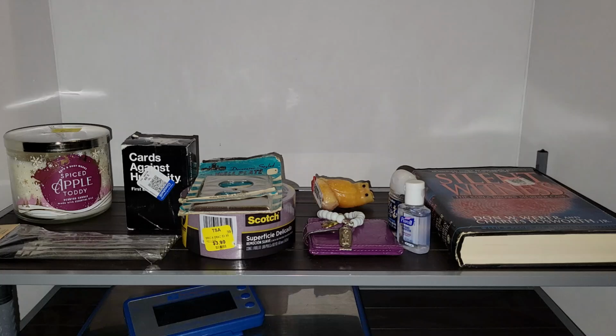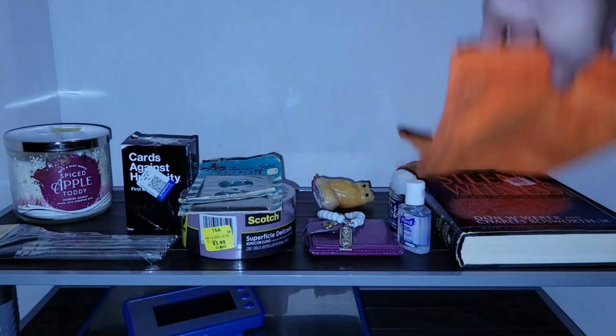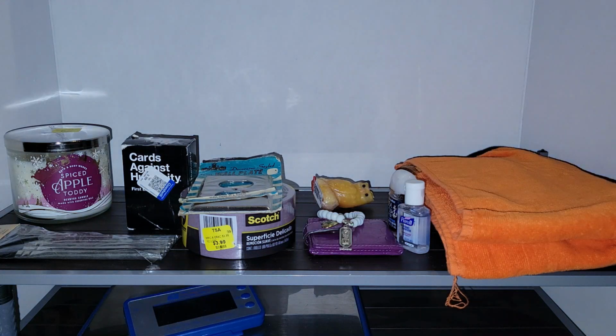Now this, I didn't intend on buying, but there was a really cool old baking pan that I wanted, but it was very wet. So I just ran over to another bin and grabbed something to wrap it in, just to absorb all the moisture. So this is just from Walmart. It's a Happy Halloween hand towel. This is what I was after, this cool baking pan.